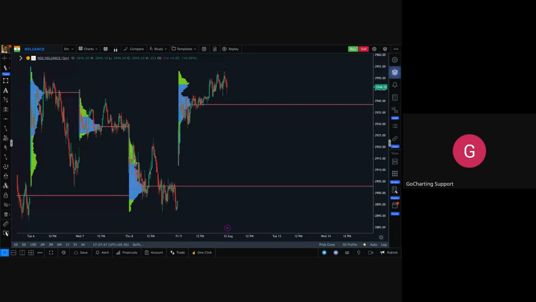Okay. Now, what can happen? It can take anywhere between 3 minutes to 3.5 minutes, because sometimes the synchronization between NSE data and GoCharting refresh data can vary. So that is the maximum time you can have. You can check it in live market. You can keep the window open and check if it is updating or not. It will get updated after 3 to max 3.5 minutes, and this is across all the platforms.